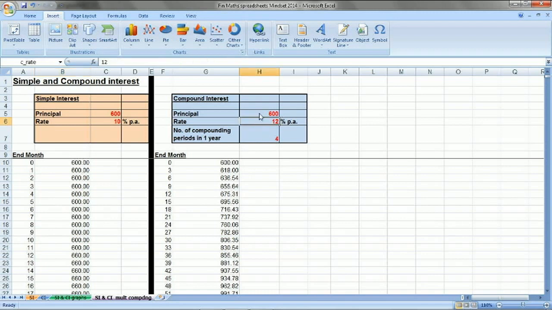So if we have a principal amount, that's our starting amount of 600, an interest rate of 12%. Yes. What did we have just now? We had 9. Let's change it to 9. Number of compounding periods in a year, I used that phrase just now. And so this is not how many times it's going to be compounded over the whole time period. It's just for 1 year. And then we're going to look down the spreadsheet to see how much we've accumulated. So this 4 represents the fact that it's compounded quarterly. So in other words, 4 in a year.